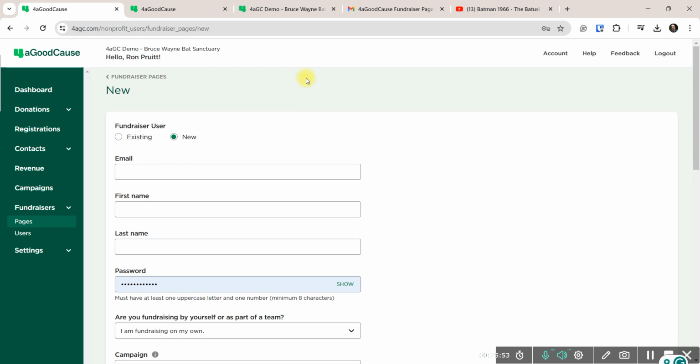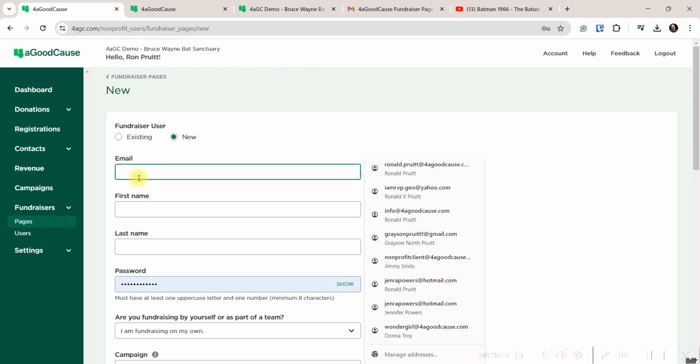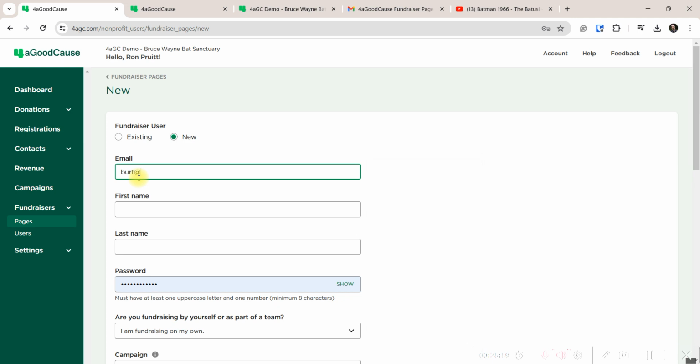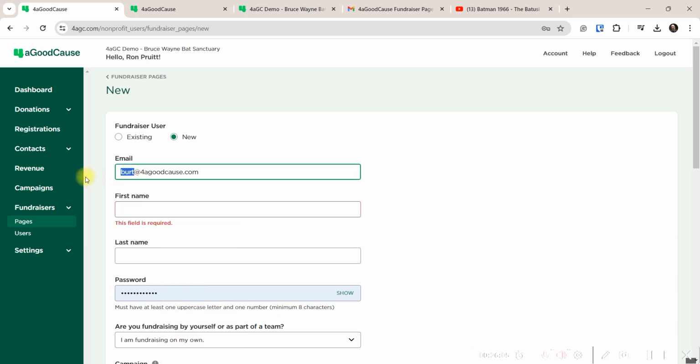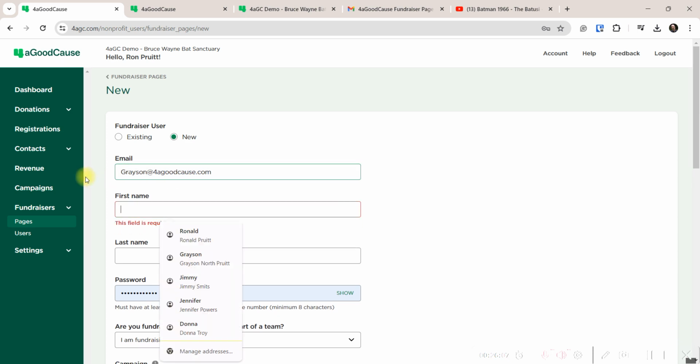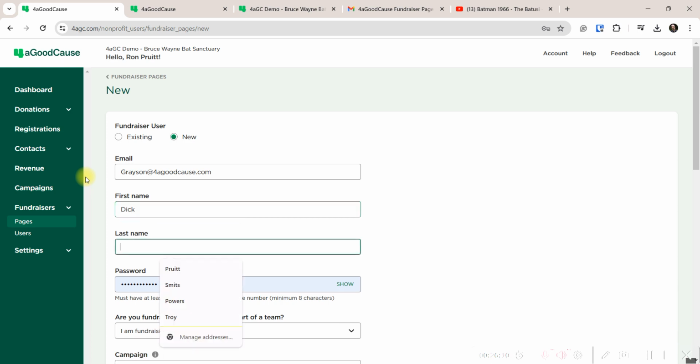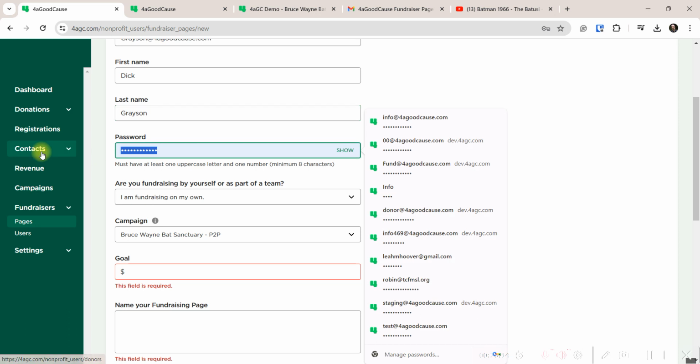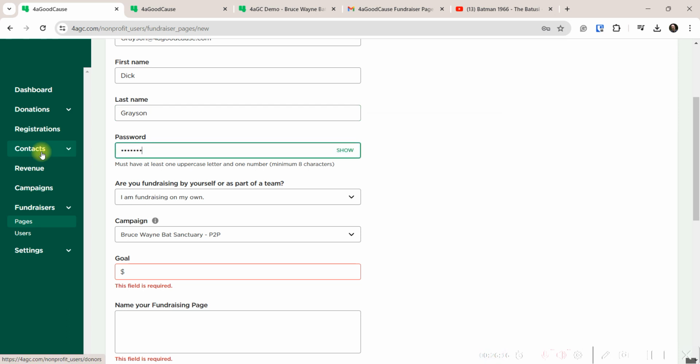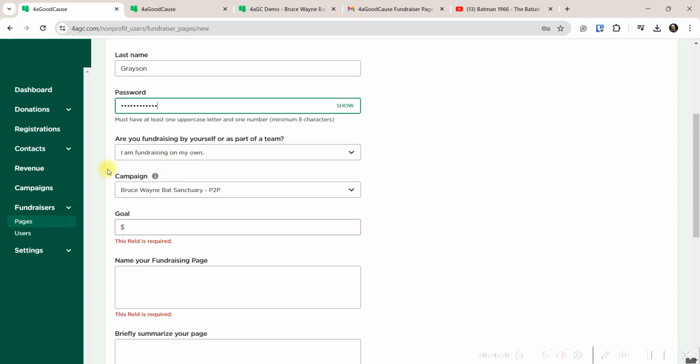So you can do it from the back end here as well. So let's create one. Actually, this will be a page for Dick Grayson. He's fundraising on his own. He's doing this particular campaign.